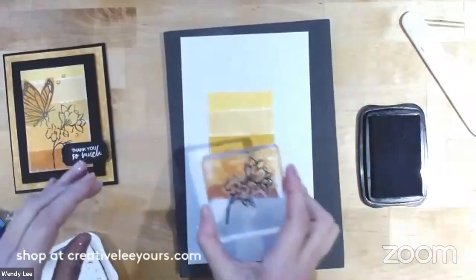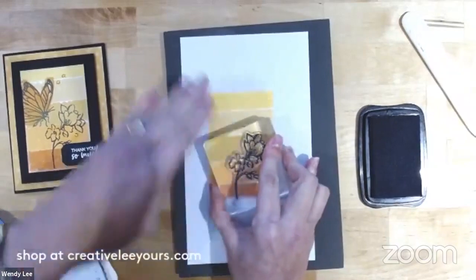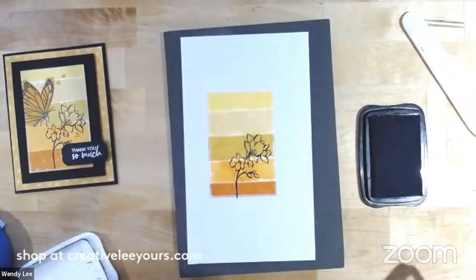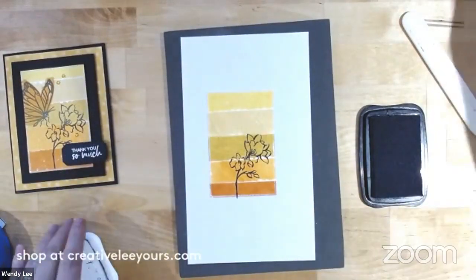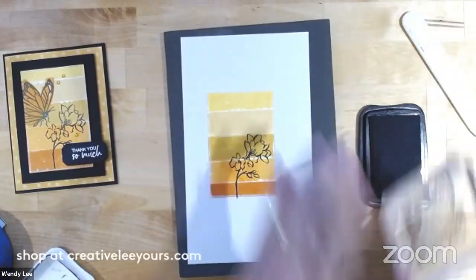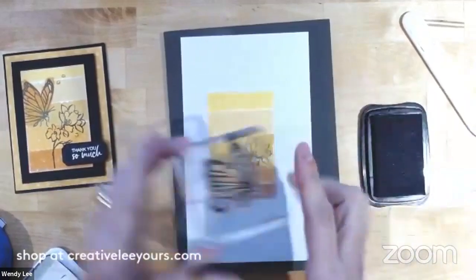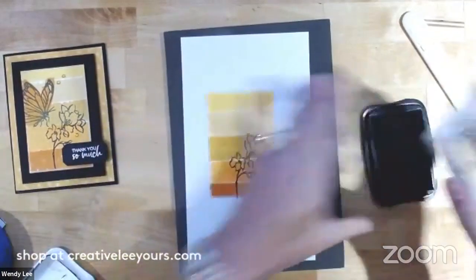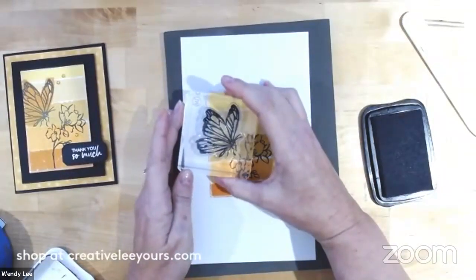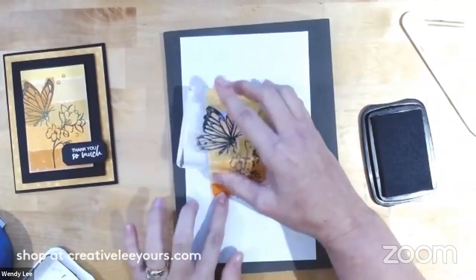All right, and so we will just stamp this lovely flower image right there. Cool, right? This stamp set is a two-step stamp set. So you've got outline images and some filler images. And I'm gonna show you both of them. All right, and so now we've got our butterfly and he's just flying down and getting a little nectar from that flower there. Love it.